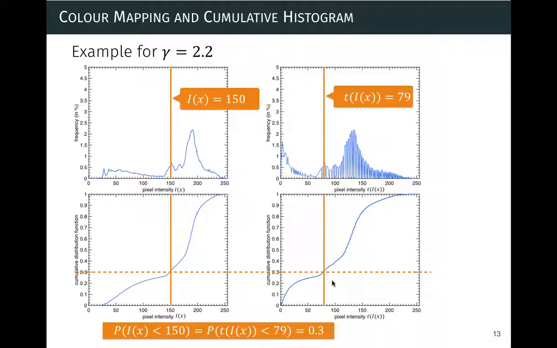Then I will look back here and look at for what value I have 30% of the pixels that are darker than this value. Okay? And I will look back and say, okay, well, in that case of gamma 2.2, the value was 79. In the case of a cumulative histogram that is coming from histogram equalization, there'll be a different value. But basically, you record that value and you say, well, that value is exactly the value I should map to. Okay? So you do basically the analogy in the space of the cumulative histogram.